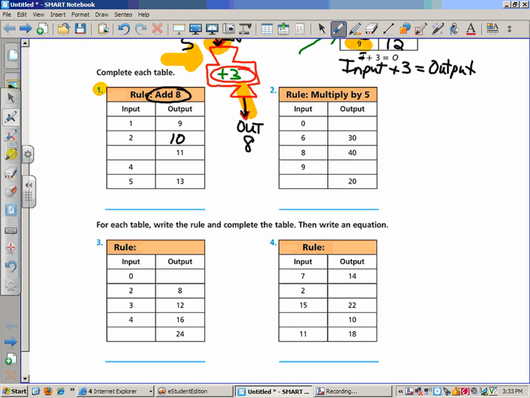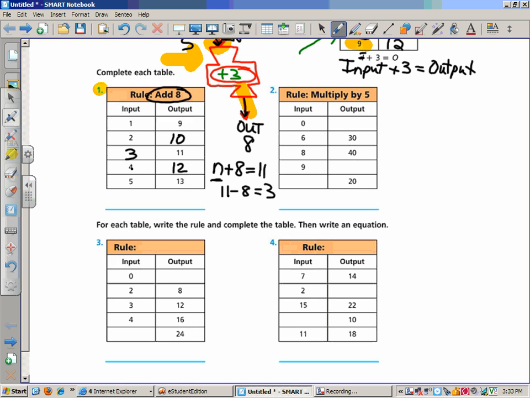Now when we have the output and we need to find out the input, we need to think in our head that a number went in, added to it we have 8, and out comes 11. So what you're going to think is what number plus 8 gives you 11, or think of that inverse relationship. What is 11 minus 8? And so you should have 3 as your input. Okay. Then we have 4. 4 goes in. We add 8, and out comes 12.